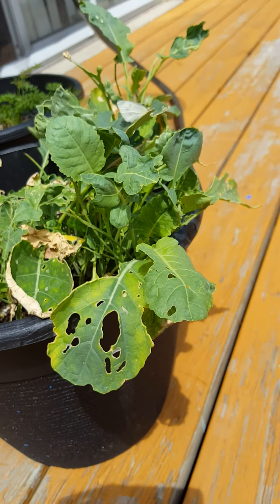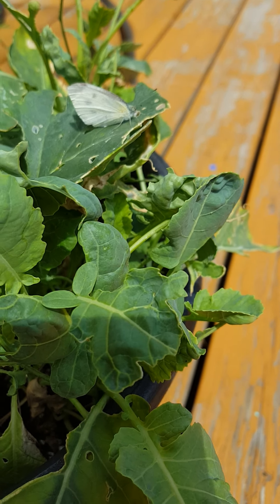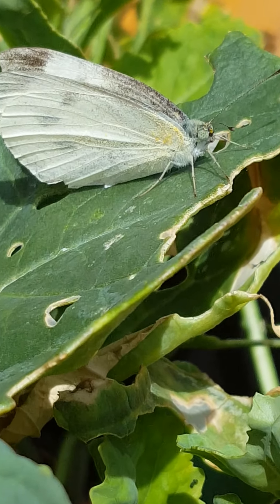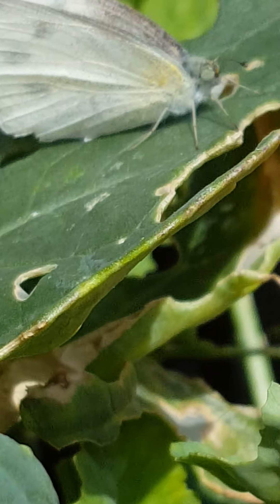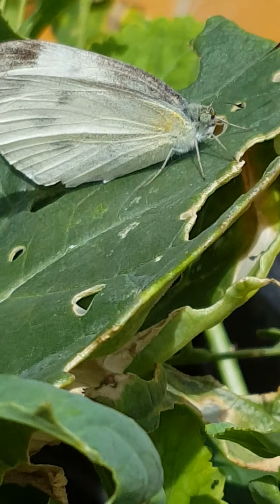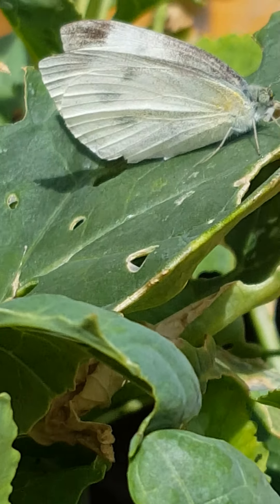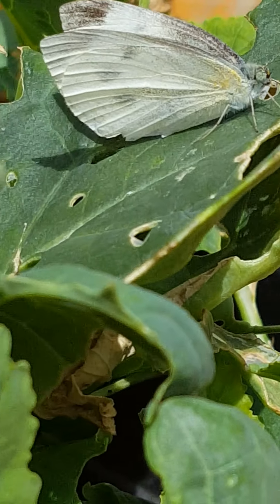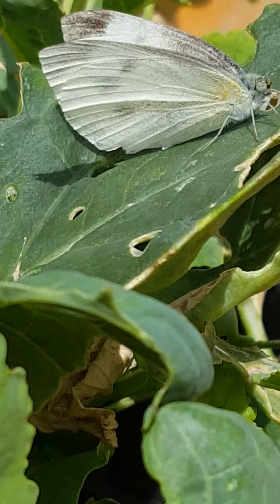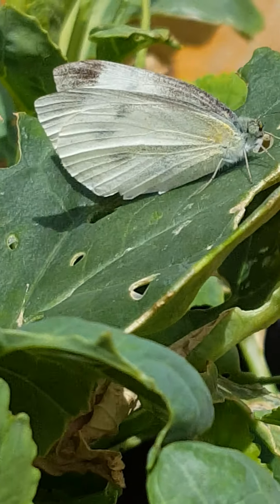So he's just chilling on the — I'm not sure if it's trying to sunbathe or what it's doing right now, but it sure knows what it's doing. So here's a close up. I zoomed in real close so you can get a good look at its wings and look at the legs that it has. I really think this is a moth. It looks kind of furry too, but their wings are delicate as well. It looks kind of like a snow moth or something, if that's a real thing.